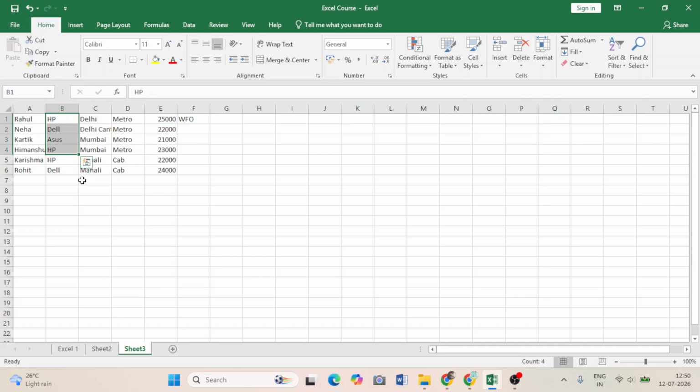Before concluding this video, let's try to understand why we select cells. Selecting cells is useful for many tasks such as entering data, changing the font, applying colors, copy paste and deleting the data, and using formulas and whatnot. Almost every task in Excel starts with selecting the correct cell or range of cells.